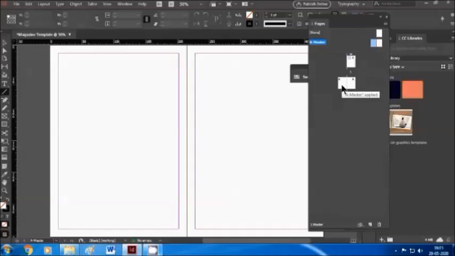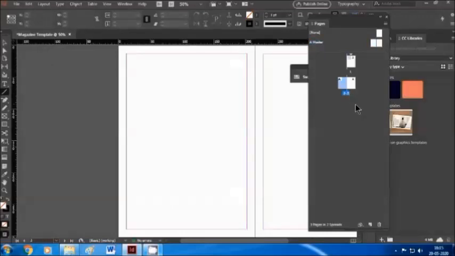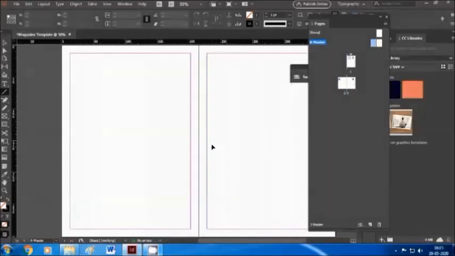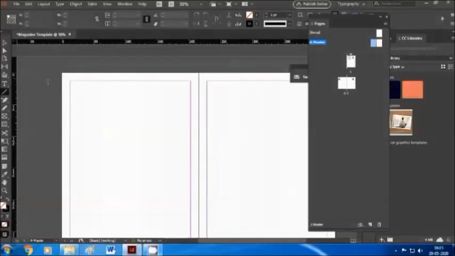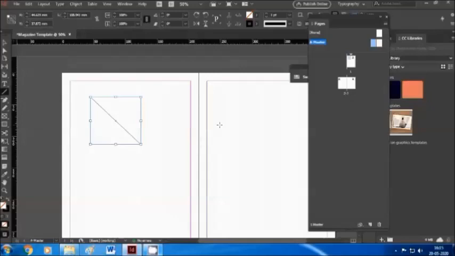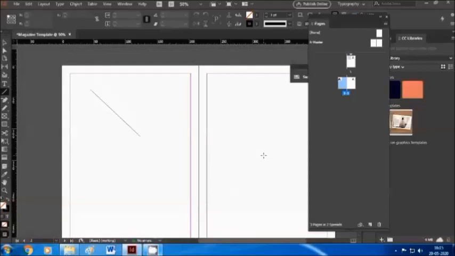If you want to get out of the master page and onto your actual pages, the magazine you're designing, you click that. So right now you're out, and you want to select the master page back in, because I want to show you what it does. Let's say I add a line, something like this. Now what the master page does is that it adds this line to every other page on your magazine.